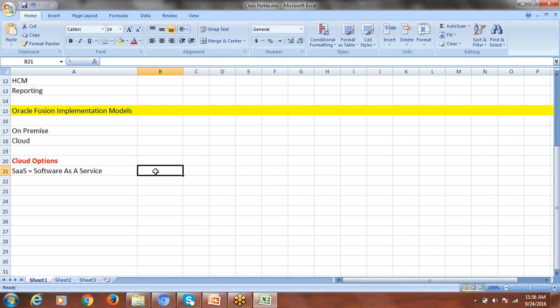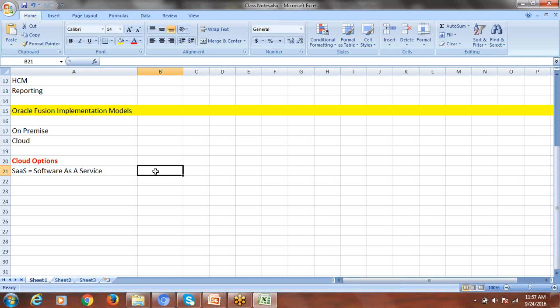And the other big advantage is, if you are running on the current version and later Oracle releases a new version, you don't need to worry about it. Since you are in the SaaS model, your system will automatically get upgraded. Even Oracle won't have any challenge doing that, since there is no customization, just the standard product. Auto upgrade is possible. That is the reason Oracle is not allowing customers to do any customization in the SaaS model. Just think, most of the implementations are happening on this model only.